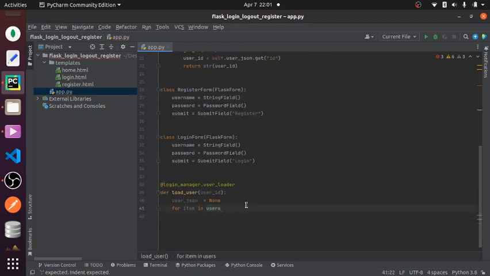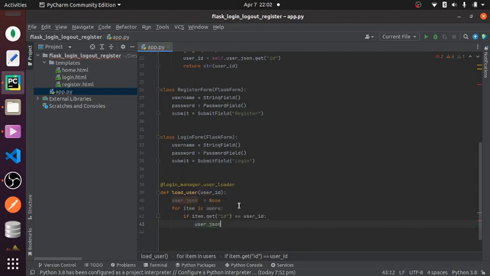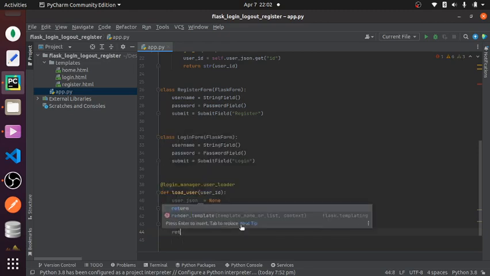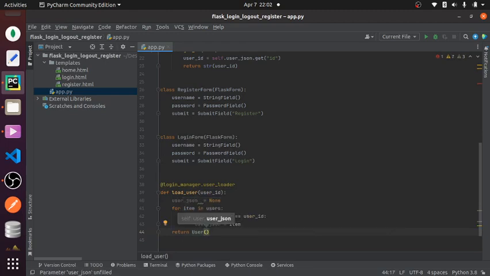So for that we need to loop in, and then if item dot get ID equal to user ID, which is passed to this view, then set the user JSON as item, and then return user from the user class, pass this JSON to load the user.